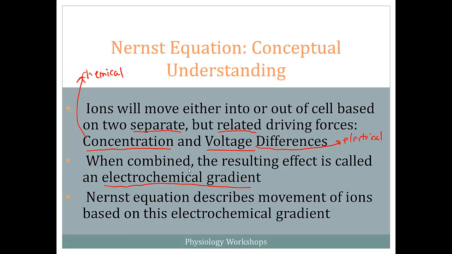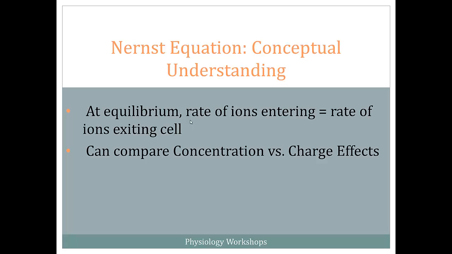The voltage necessary to stop the movement of ions down their concentration gradient is called the equilibrium potential, and that is calculated through the Nernst equation. One small side note to mention is that in reality, ions can flow in both directions through a channel, but at the equilibrium potential, the rate of ions entering equals the rate of ions exiting the cell. This means that there will still be ions flowing through the channel, but that the intra and extracellular concentrations will be unaffected.